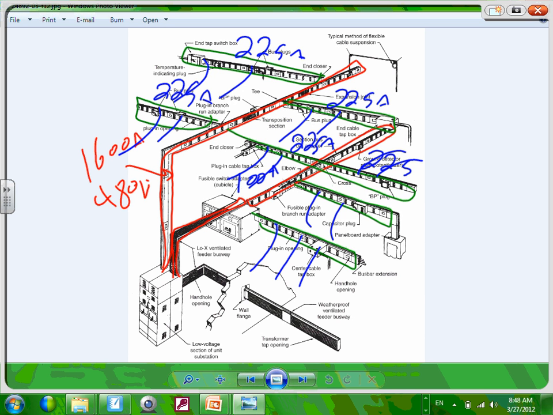And then, Chris, now these are the plug-in sections. And right in here, what they do is they have a fused disconnect switch or circuit breaker. Suppose this was a 30 amp load. You have a 30 amp fused disconnect that feeds the machine. Done. So if it's a plug-in, that will be a 30 amp fused disconnect tying to this machine right in here. Any question about feeder busways, plug-in busways?